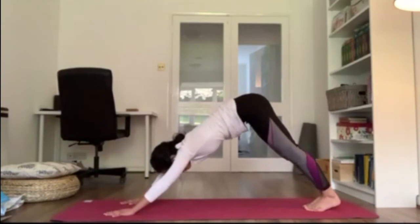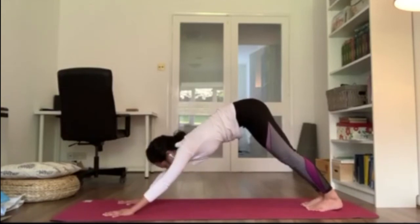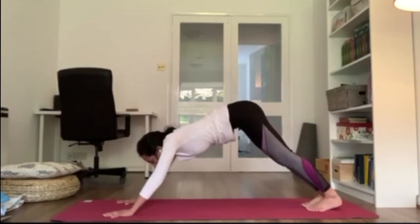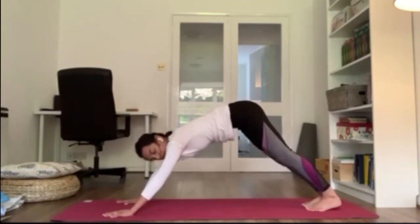Raising our hips up and back. Trying to get our chest a little bit lower to the ground this time. Shoulder blades are pushing away from our ears. And we're not clenched in downward dog. We're not clenched at the neck. We're making sure that we've unclenched. There should be plenty of movement with our neck.